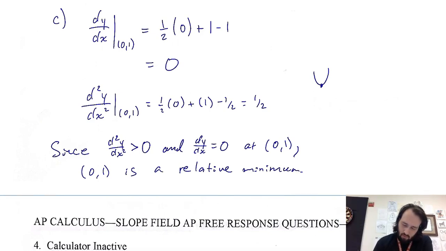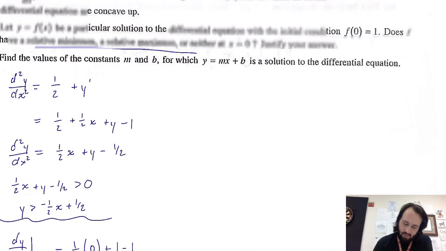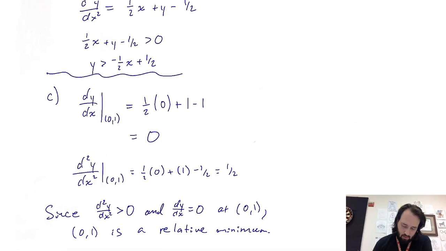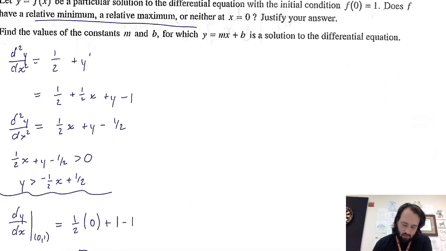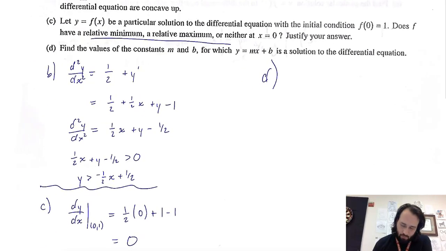Yep, that should be enough to answer their question. It may not be the complete, perfect, ideal answer, but that is the logic that gets you to that answer. So my guess is we're still on base there. All right, this last one is a little bit weird.